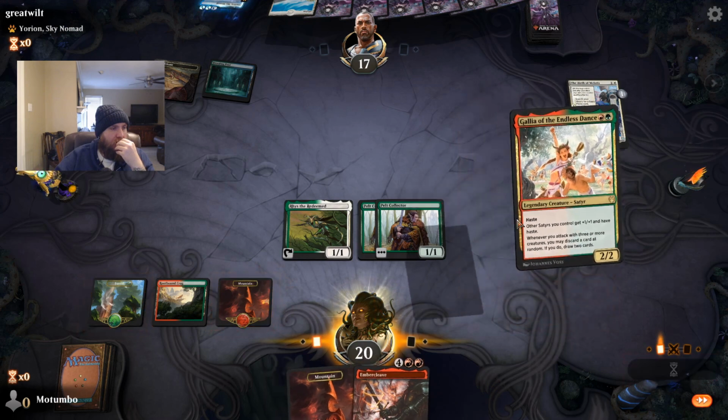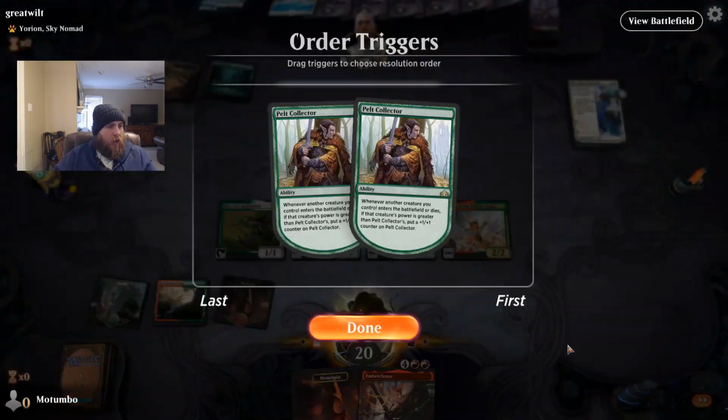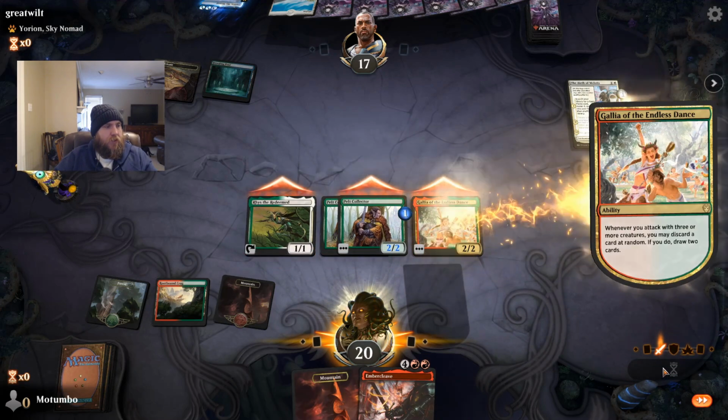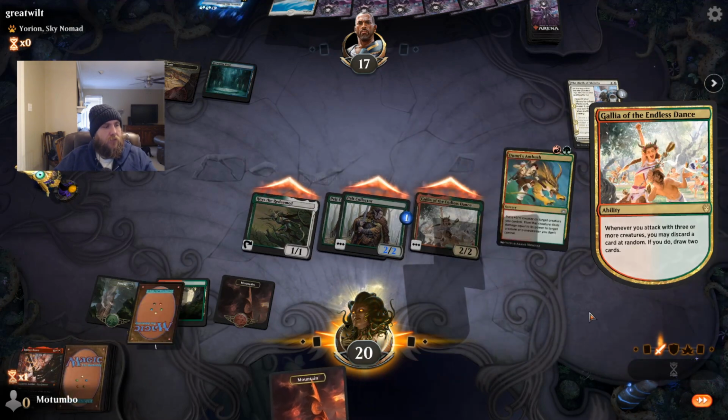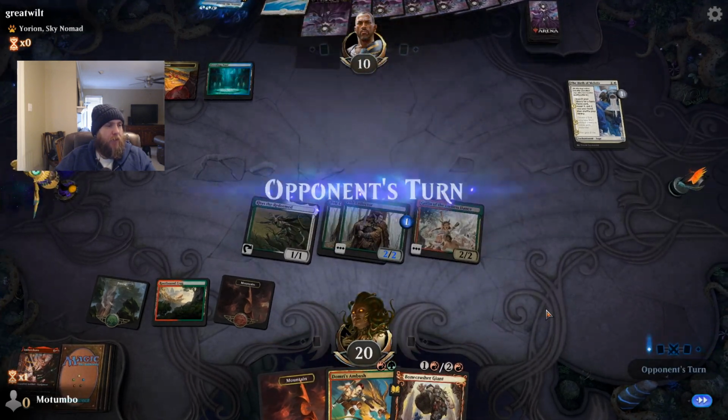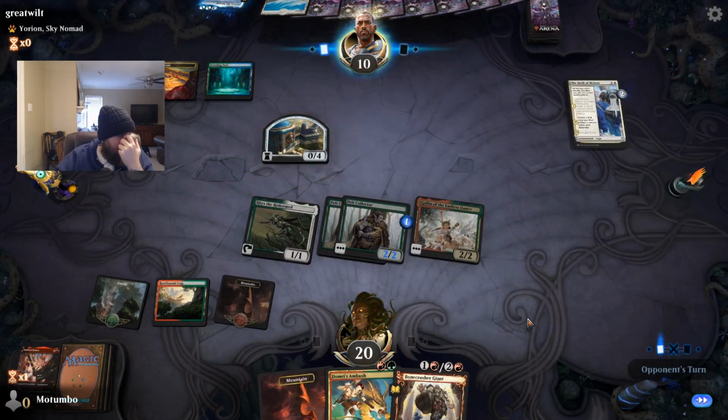I feel lucky. Don't discard Embercleave. Oh, it did it. So that's fine. This ambush is pretty good. This Bonecrusher Giant's pretty good. We do have to dodge like a Wrath or a Deafening Clarion here. He does have red mana. He does have a Plains in his hand, so he does have the potential.